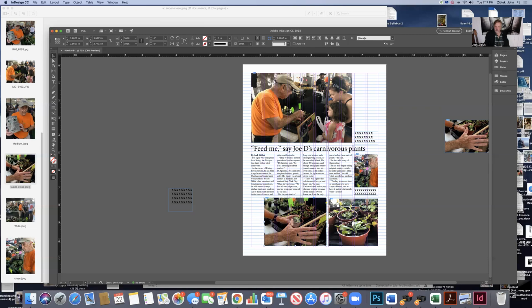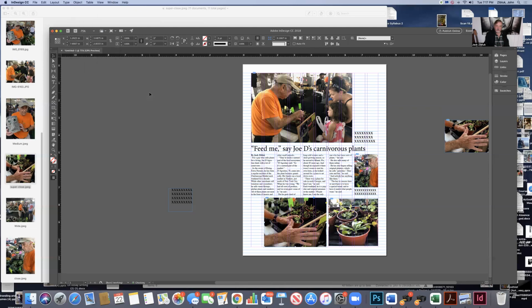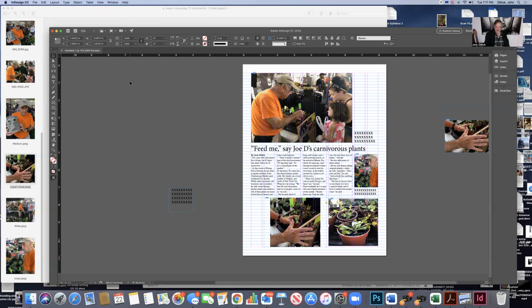Because you can't really... let's pull it down just a hair. Object fit. Let's try fit proportionally. Yeah, see, that's its real size, but it leaves us a funny gap here.